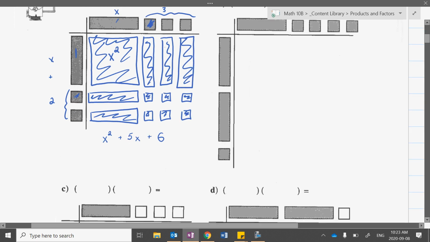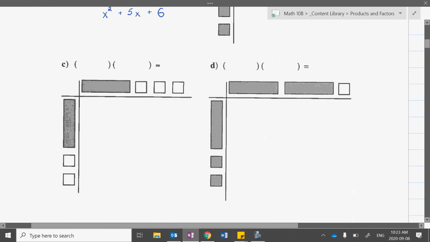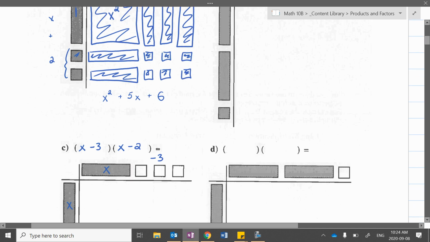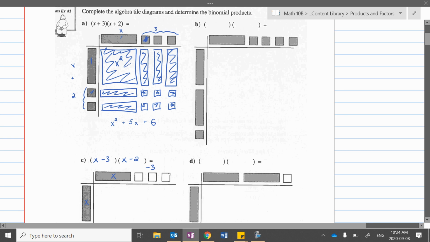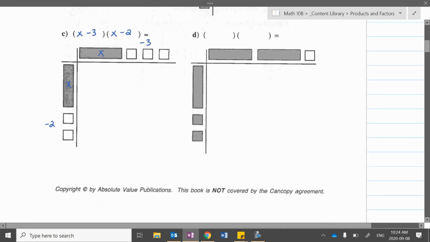Let's do C, and that'll be my last tiles example. So on C, if they're shaded, they're positive. So I have a positive x on both of these. So I'm going to write a positive x here and a positive x here. On the top, I have 3 negative ones, so it's going to be -3. And then vertically, I have 2 negatives, so then I get -2. These 2 questions are exactly the same, except the first one was positive ones and my second one is negative ones. That's going to change quite a bit in our answer.